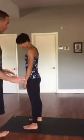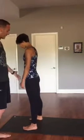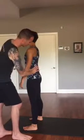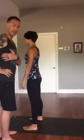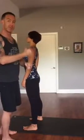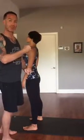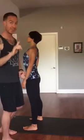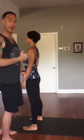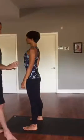happens in these. The first thing is that you want the belly pulled in, and in your lumbar curve and also your lower ribs to your hip, you're trying to create space the entire time. It's like you're trying to come up out of your pelvis, all right? So that is the first thing. Those things need to be pulled in, and it needs to feel like you're going upward. All right, so that's where we start from.